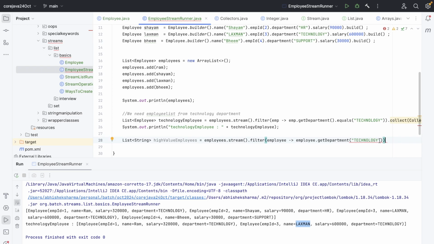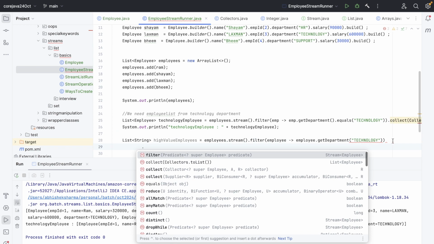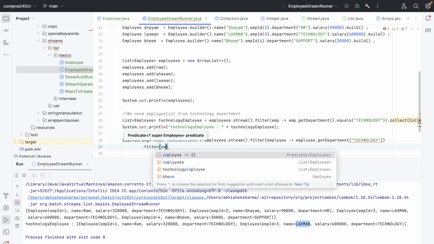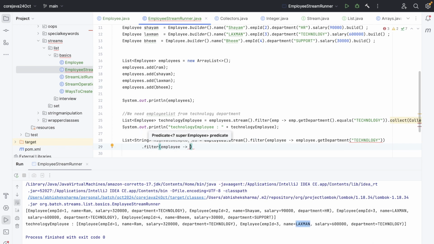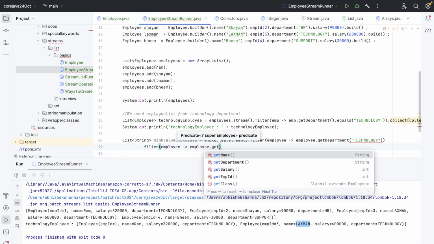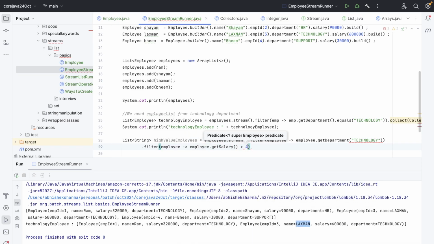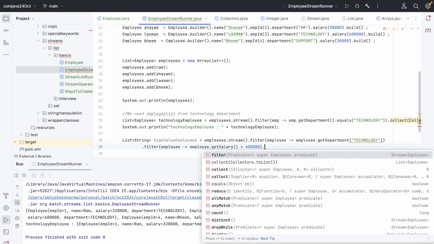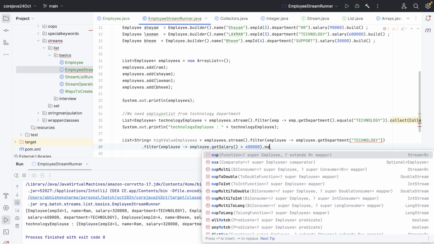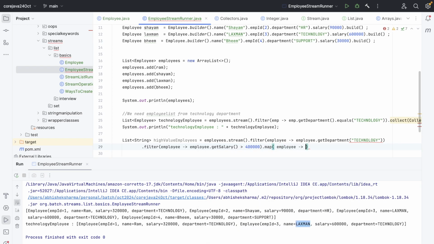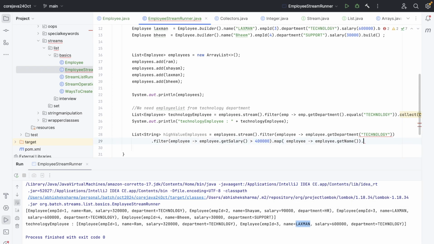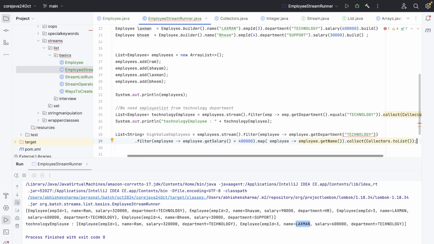All right, and then I'll use another filter, employee.getSalary() should be greater than 100,000, 2,000 lakh. And now map, whichever employee I have, I just want its name, employee.getName(), and I will collect it to a list.